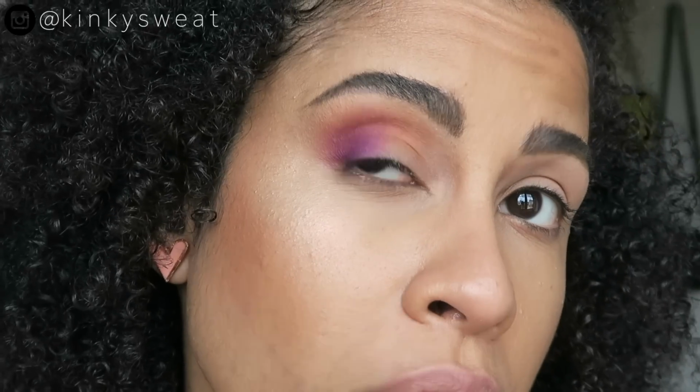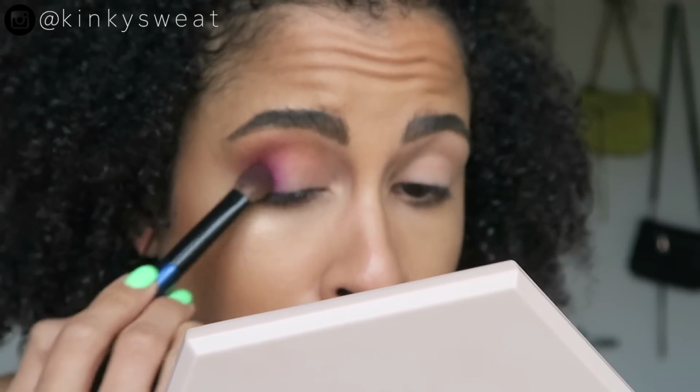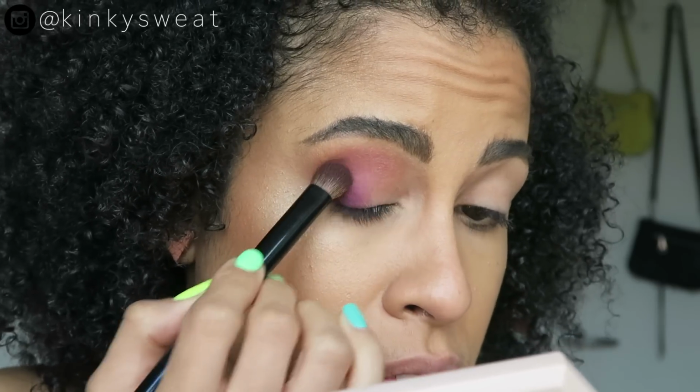Look how beautiful that looks, even with the neutral brown. I knew I had to put Brioche in there. I knew it. Taking that brush and just whisking Lavender throughout the crease. That's what I'm saying. That's what I'm saying.